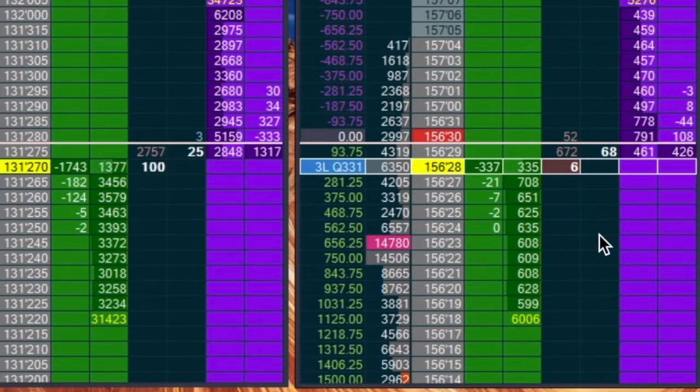Exact same story right here. Like I said, they tend to move pretty well. You see the sellers pile on, and you're seeing the buyers start to disappear here. They're pulling their orders. So I'm expecting this to pop down. Again, I'm just trying to grab 2 ticks. It's already trading at this price.